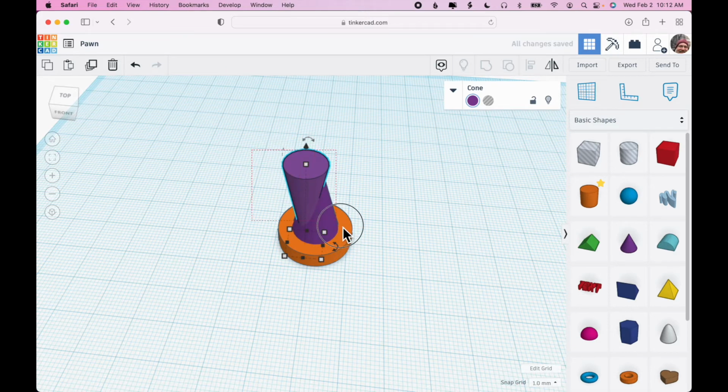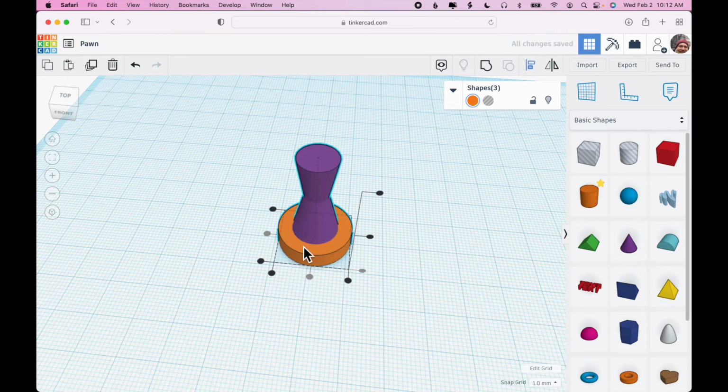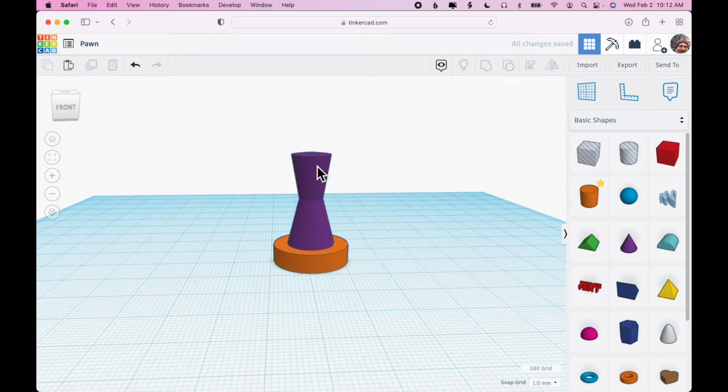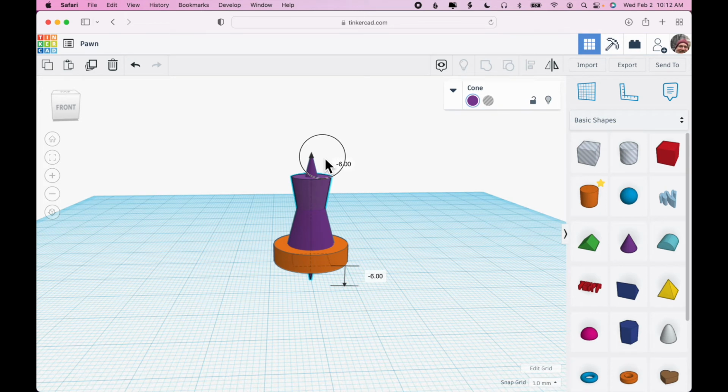And now I need to click outside and select everything and realign everything. And then take a look. Okay, well, it's looking a little better. I'm going to click this top cone, and I'm going to click on this black arrow that's pointing up, because that'll allow me to move the entire shape up and down without changing its dimensions. So I'm going to move it down to about here.